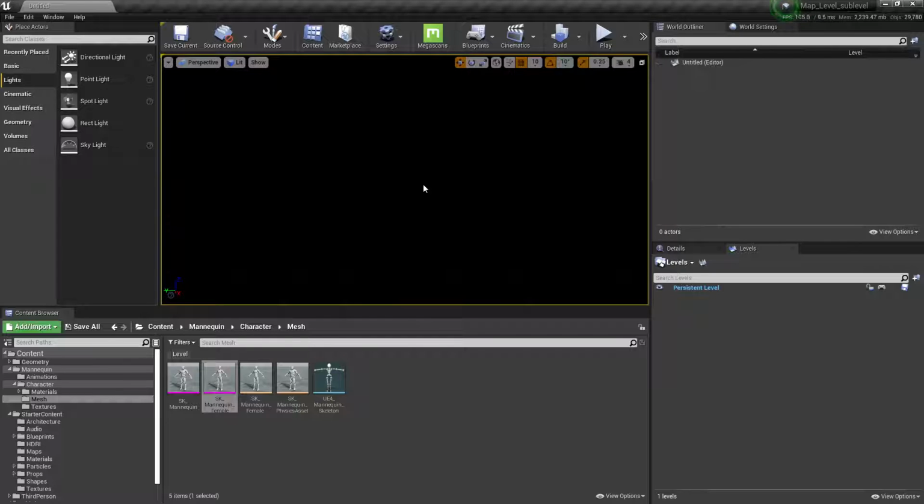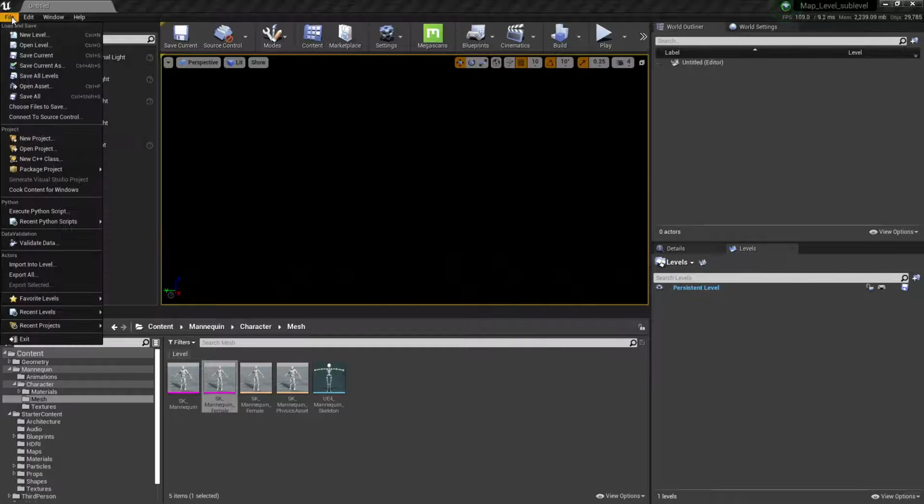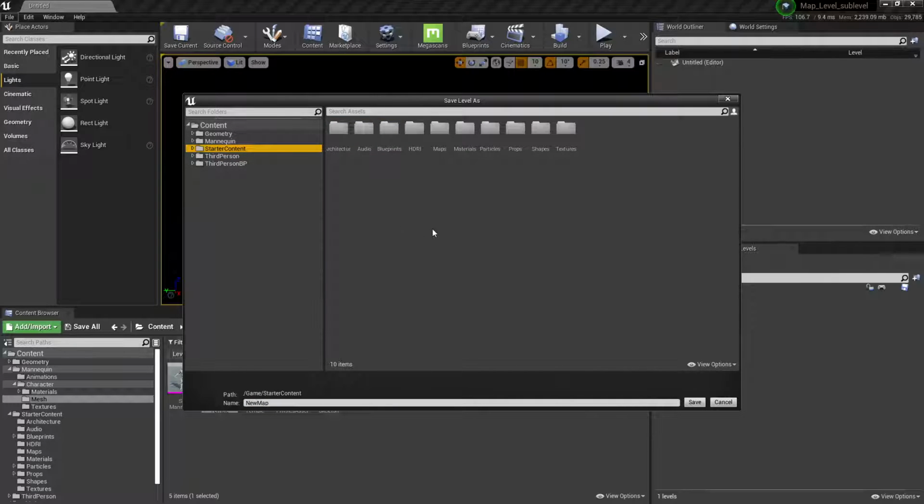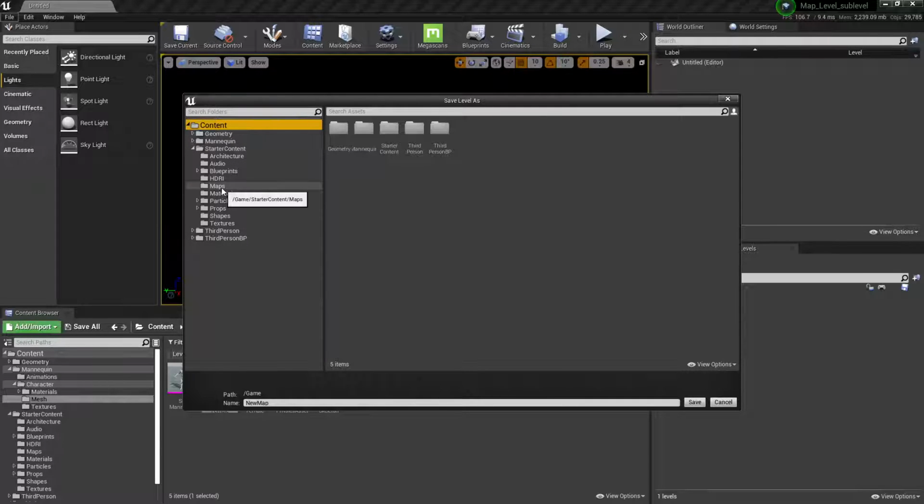Let's save this new level. Let's save this new map. I'm going to do File, Save Current As. And the pro and con about Unreal is you can make as big a mess or a little mess or be highly organized as you want. I'm going to make yet another new folder called Maps. Remember, I have one here under Starter Content, which is all the maps for the starter content. I have one here under Third Person BP, which is the map for the game content that came in the default. Now I'm going to make yet another folder for my own custom map that I'm making at the content level.